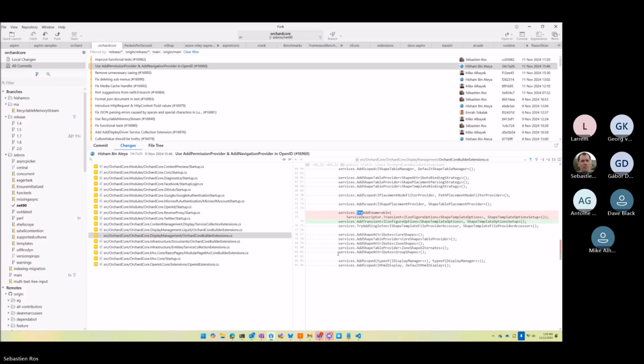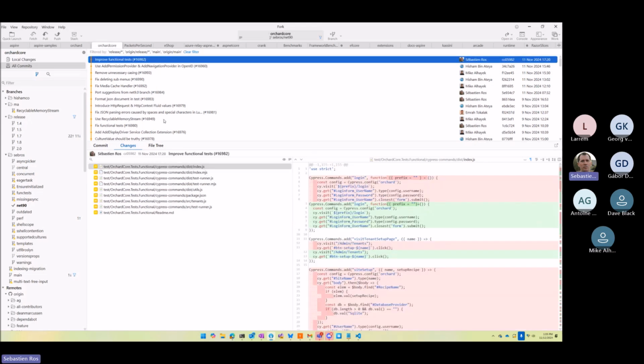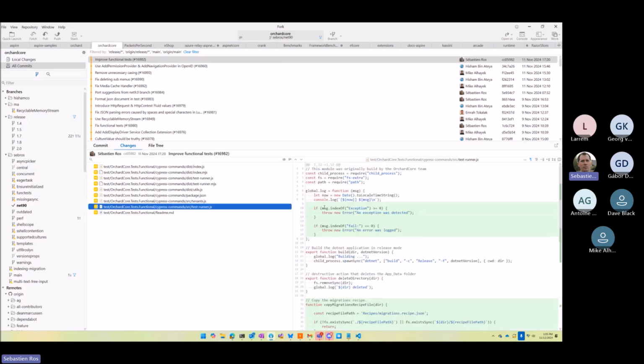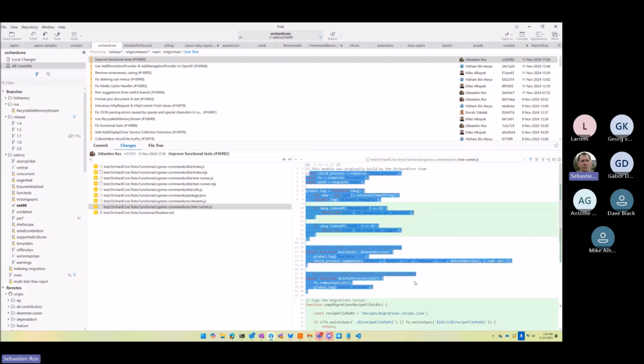It improves functional test. Oh, that's me. Because I tried to run them and they would not run. And I'm like, what's happening? I tried to change the source code, and the source code is not taken into account. So I realized that if you change the source code and it's not working, it's because you need to generate the code that is run based on this source code.